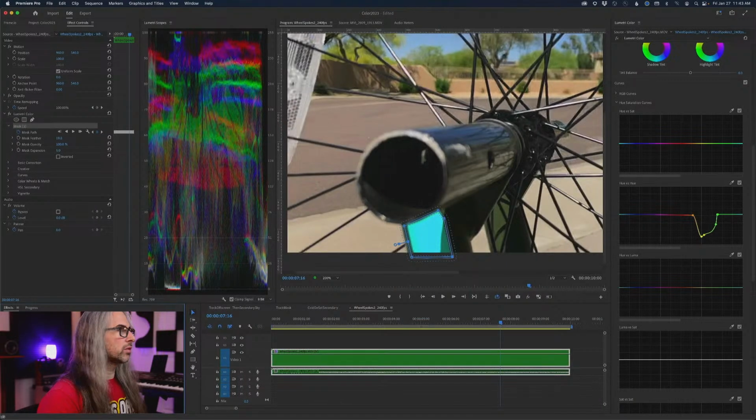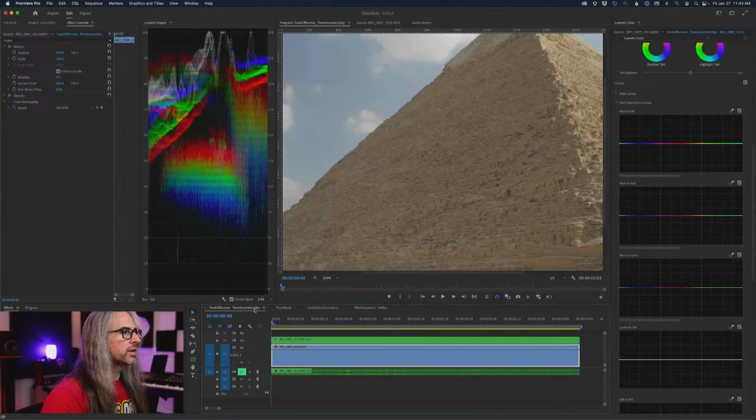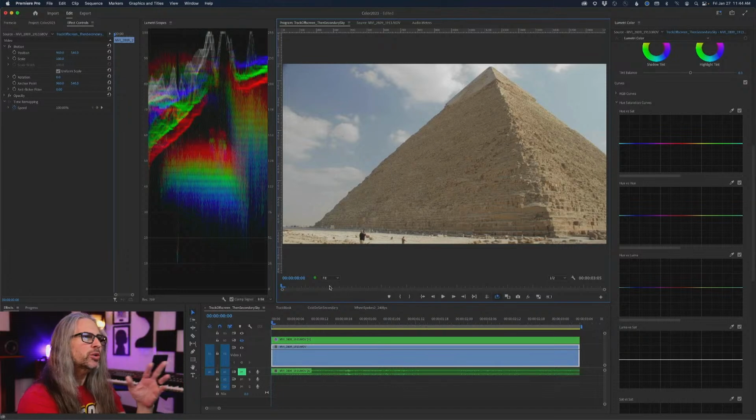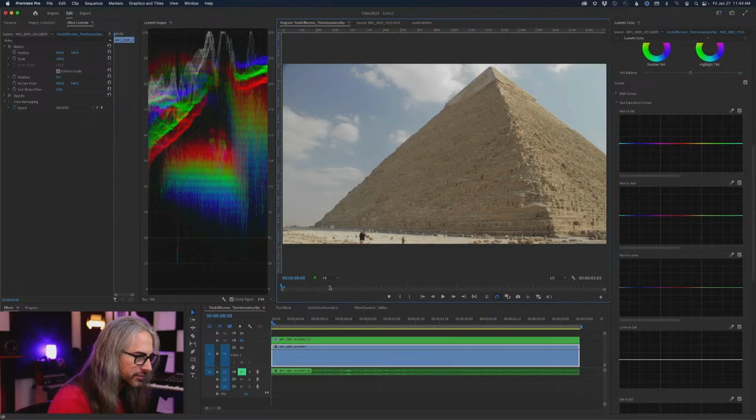So that's one quick example with Lumetri, hue versus hue. Let's do a little bit more with this and use the tracking here to do a little bit more, pushing the capabilities of Premiere. But I'm going to show you, you don't even have to be all that accurate. You can still get a pretty decent result.